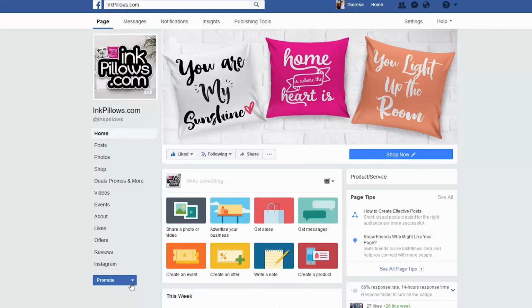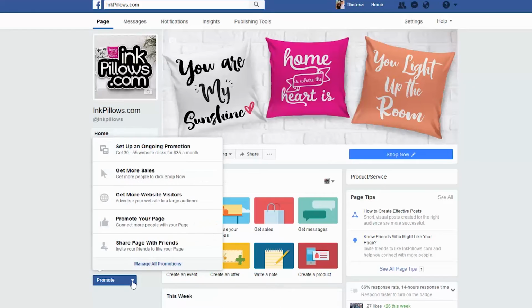To do this, I'll go to my page and click the promote button. Facebook automatically gives you a set of promotional tools that best fits the type of page you have. Since my page is a shop, I would be more interested in people visiting my shop, but again, for this tutorial, I'm just going to promote my page for likes and followers. This is a good exercise to get a little acquainted on how advertising on Facebook works.